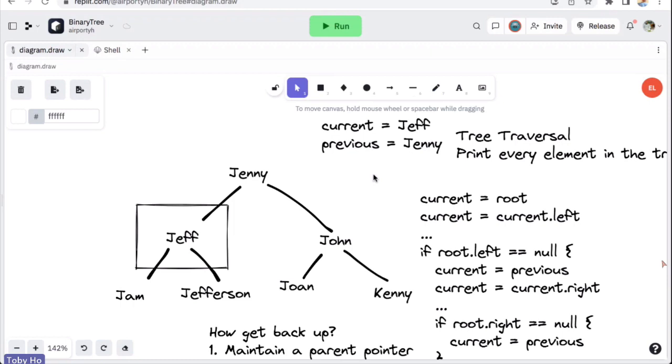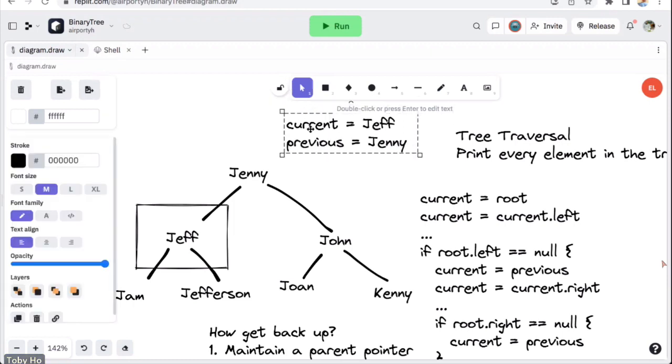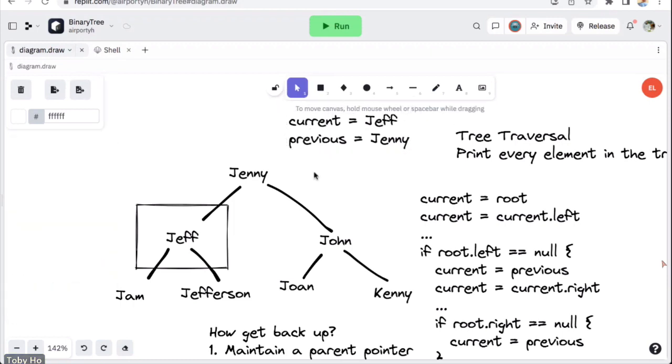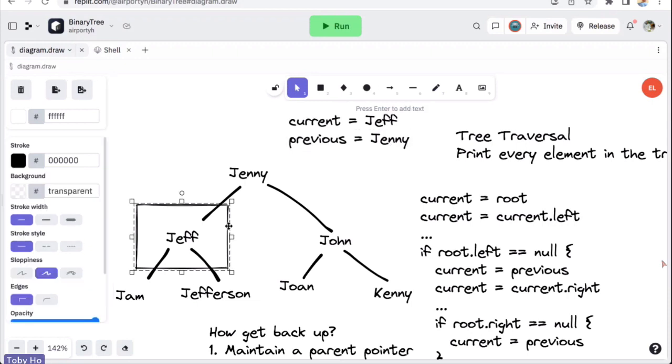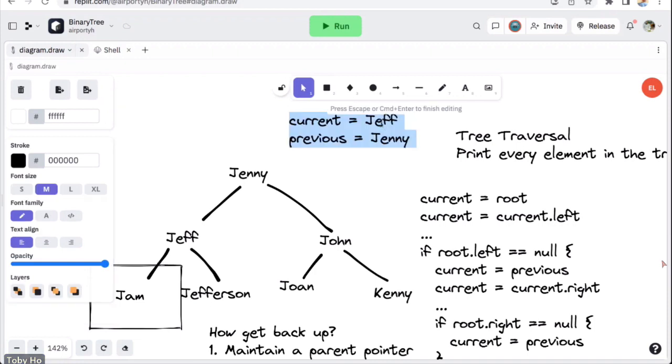That depends on, I guess one way is, if I were down here and the current was Jam and previous is Jeff, I want to move back up.